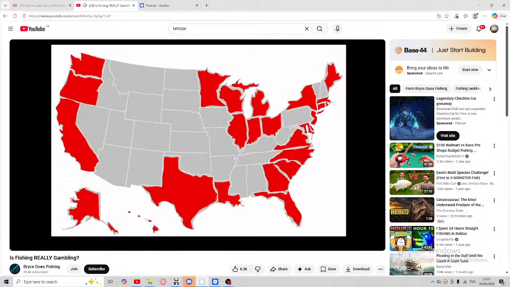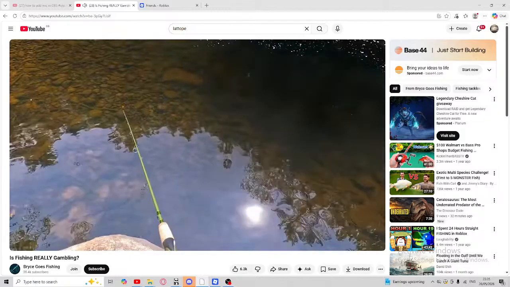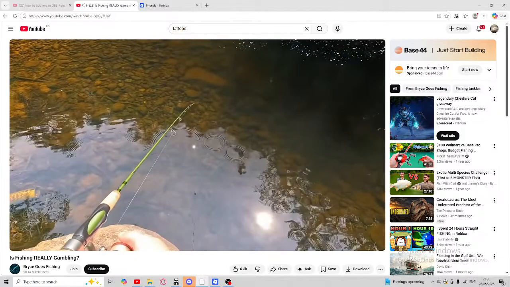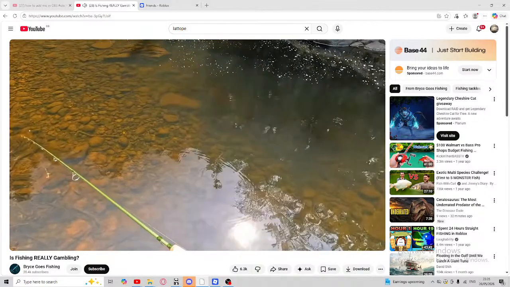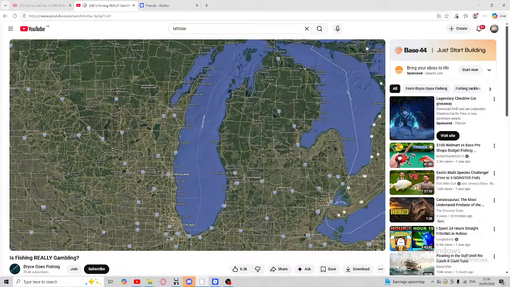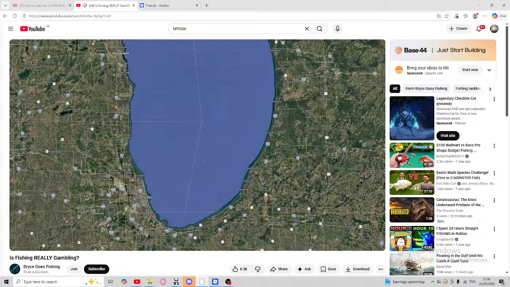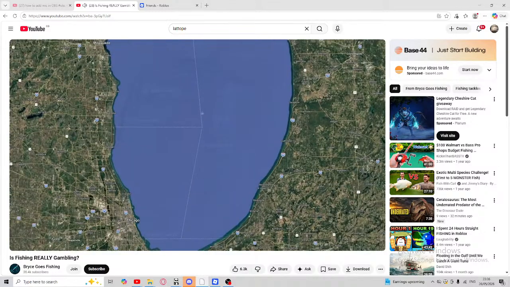Your chances of catching a fish increase dramatically if you live in a state that has easy access to a major body of water. Now, on the surface this makes sense. More water means more fish, but unless you have a boat, you can't reach most of it. So let's take Lake Michigan for example, one of the largest lakes in the US. While a lot of fish are gonna hang out around the shore, there is a ton of space here that you're not gonna be able to access without a boat.